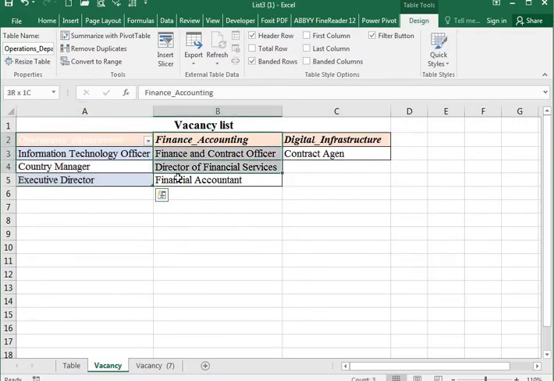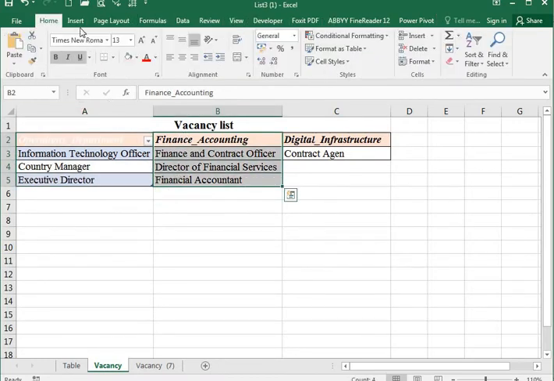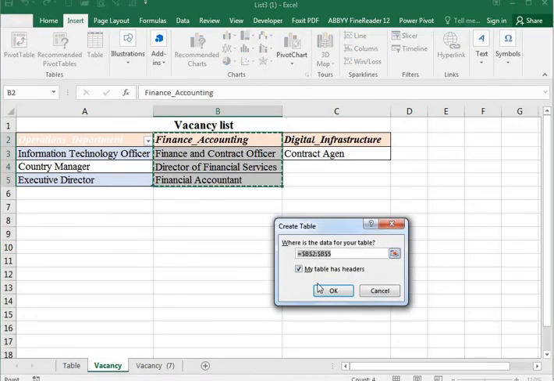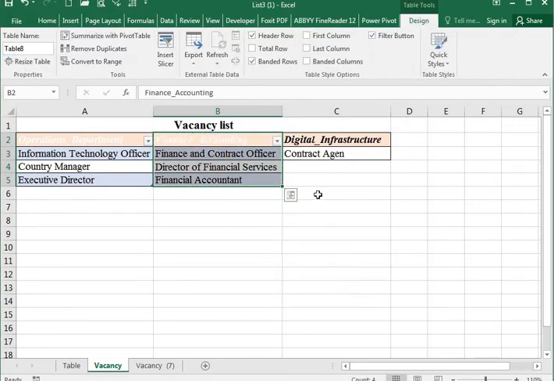Highlight B2, B5, insert table, check cell range, OK. Highlight name, Ctrl C, enter, place cursor, Ctrl V, enter.